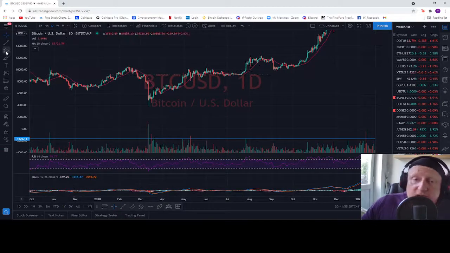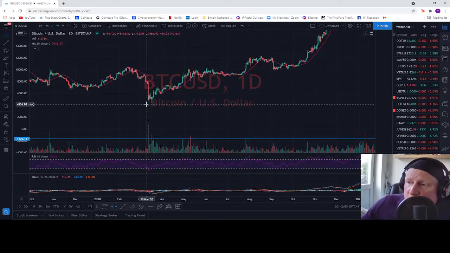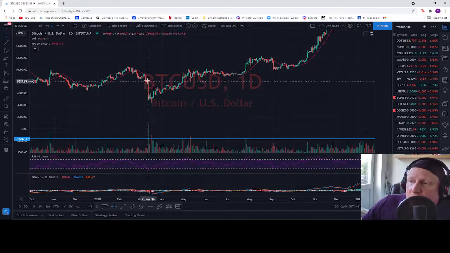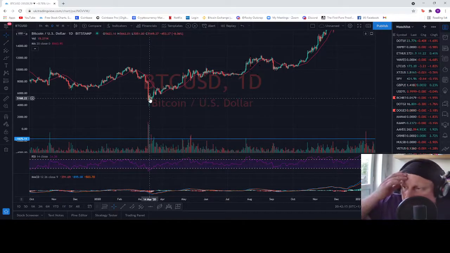But the problem is you just got to keep on it. You just got to make sure that you stay on it because okay, you weren't in it then because you would have come out of it there. But let's say that the top of this red wick was in here and it came down here. Then essentially you could have turned around and gone, oh dear, that's really really bad. But because the asset belongs to you, it's not a contract for difference, or an ETF or something of a gamble. The actual product belongs to you.